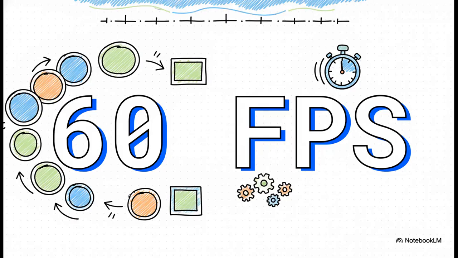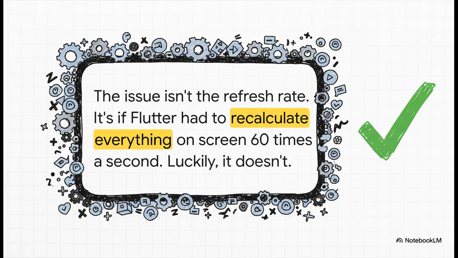First off, let's just remember what we're aiming for. A beautiful, buttery smooth 60 frames per second. Now, to get that, your screen literally has to repaint itself 60 times every single second. This isn't a Flutter thing, it's just how modern UIs work. It's how video games create that fluid motion. So refreshing the screen constantly, that's not a bug, it's the goal. So yeah, the refresh rate itself isn't the enemy here.